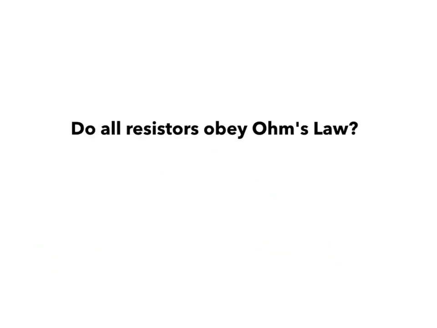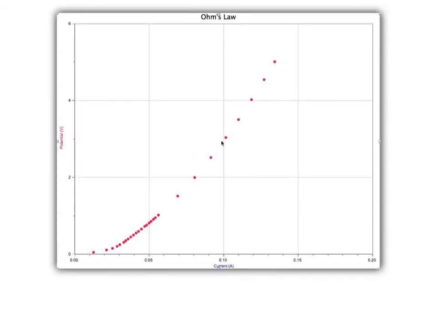Well, the last question asked in your lab is, do all resistors obey Ohm's law? And to do that, we replaced the resistor with a light bulb, and we made a graph of pressure difference versus flow rate for a light bulb, and it looked like this. Now, the first thing you notice about this is that at the beginning, it curves, and then it kind of goes straight, so that the slope here is really pretty small, but then the slope gets greater and greater.